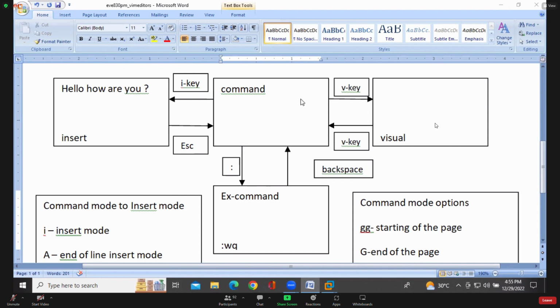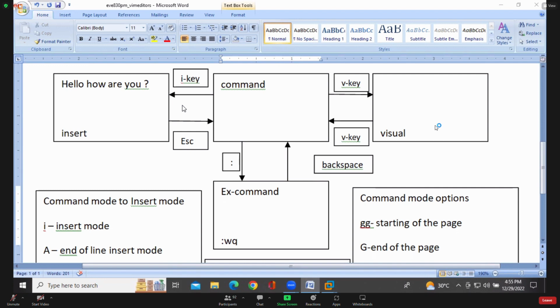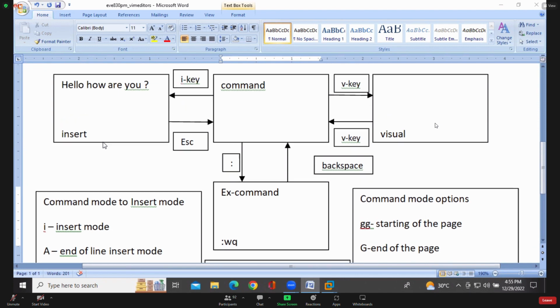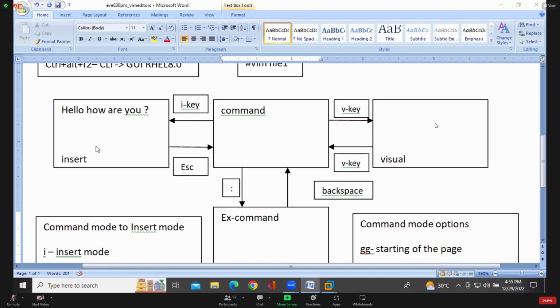Okay. So let's see, guys, here. Now we are going to discuss what kind of options we are going to use frequently in each and every mode. Right, guys? Clear? Let's see how we need to switch from command mode to insert mode. Small I key, but the cursor position won't change.